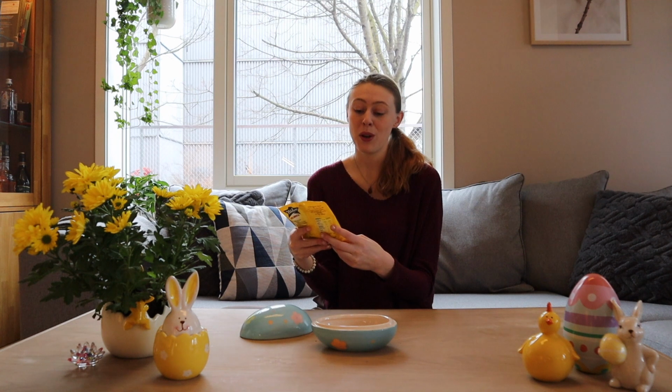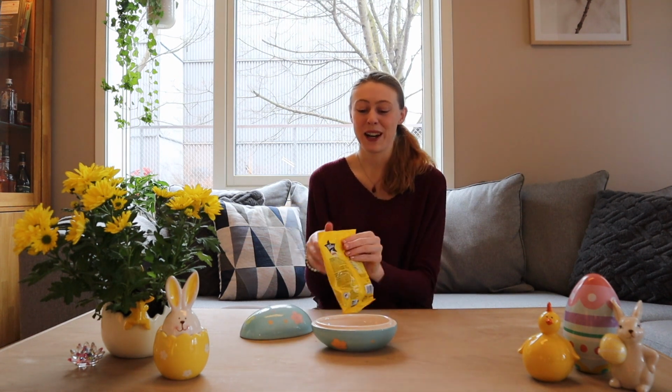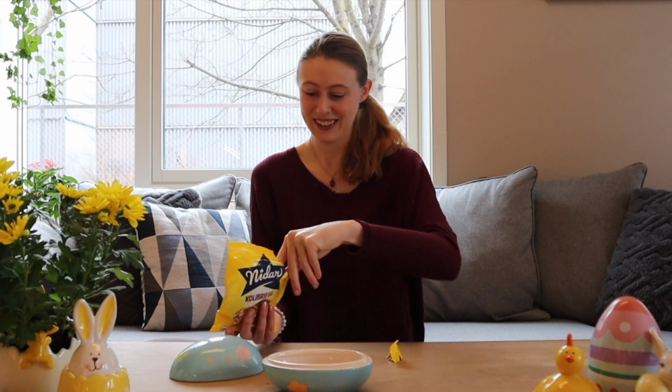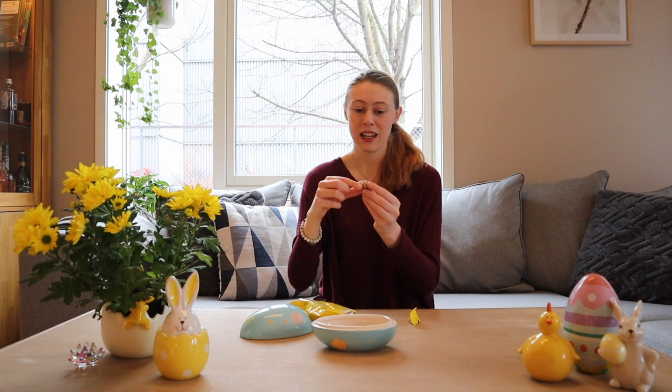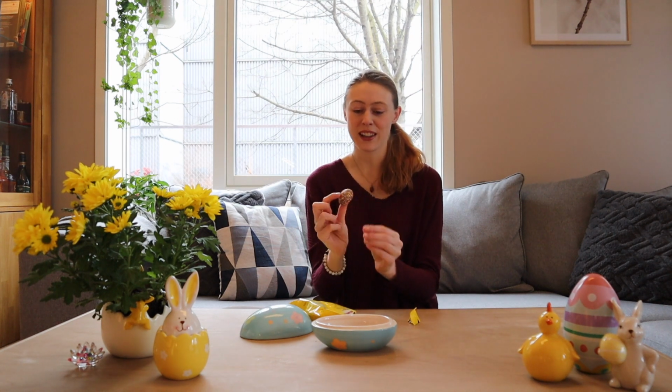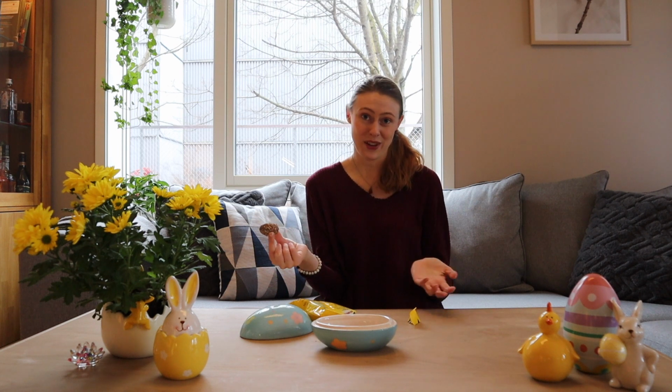Oh, I think strudel means sprinkles here. Let's try it. That's a lot of strudel. Gonna go everywhere. So once again, we got the flat egg. It looks pretty dusty, kind of like their other Påske mix. It's a good chocolate, it's just not as good as Freia. Let's try it.